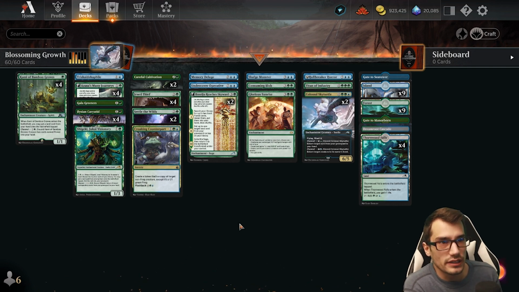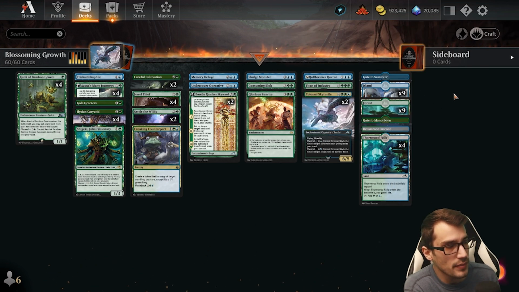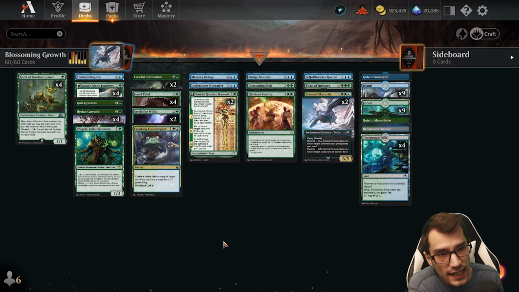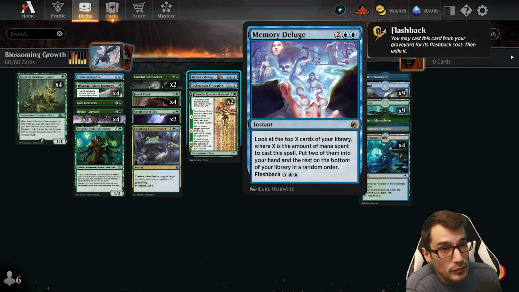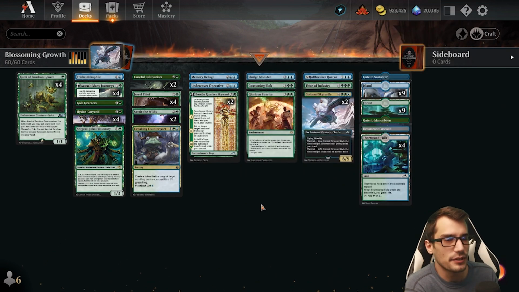Okay, dokey. I believe that we've talked about all of the cards in the deck. We've got the gates to seek. We have the basics for consistency as well as those dual lands there. So really nice deck, actually. Very easy to upgrade as you go, with maybe some more Memory Deluges, which every collection deserves to have, but more on that as we wrap up in today's video.